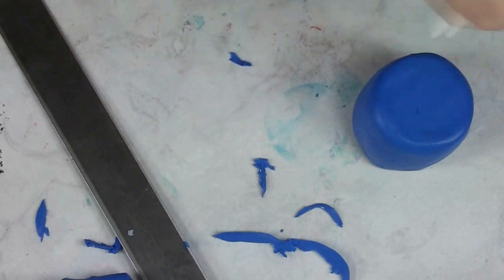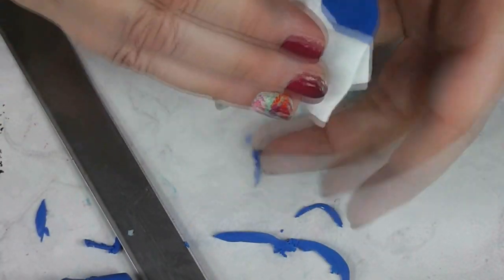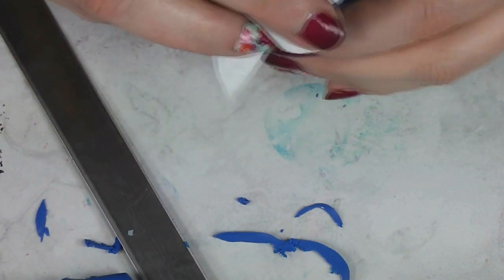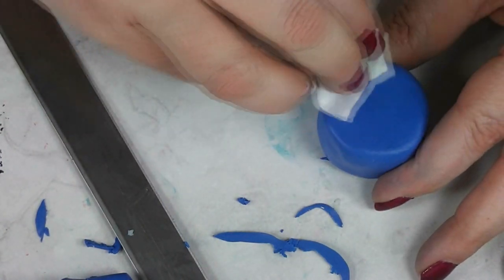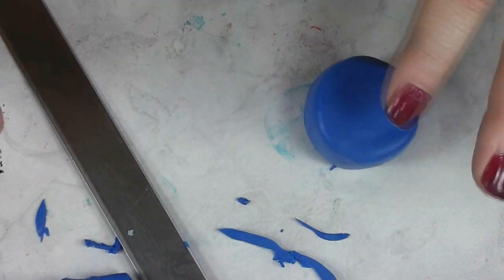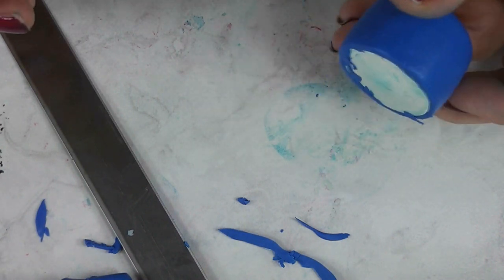Alright, I'll get myself a wet wipe. Our first method of trying to get rid of our fingerprints is going to be just wiping this with a wet wipe. There. Got rid of most of them. It's a little wobbly. That's okay because we're going to work with it later.